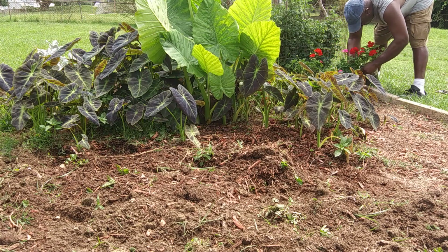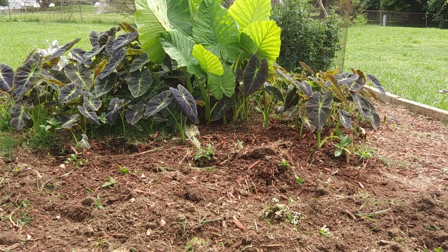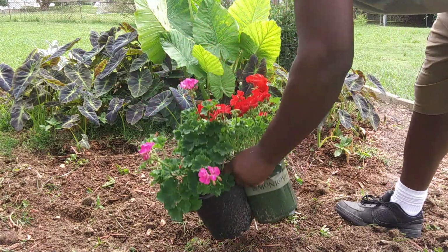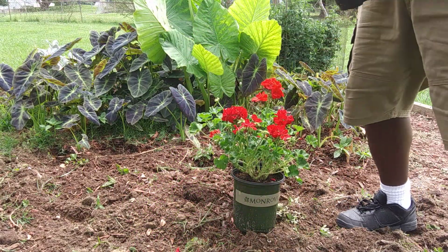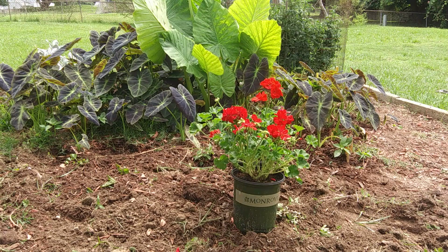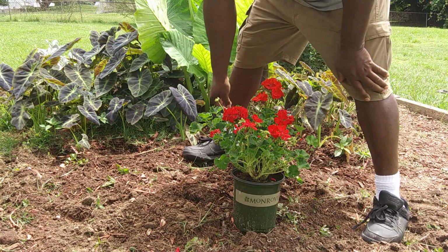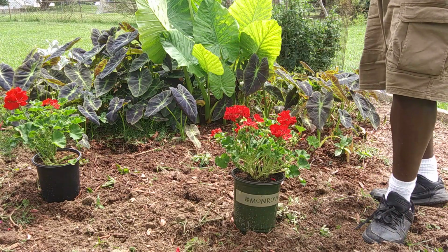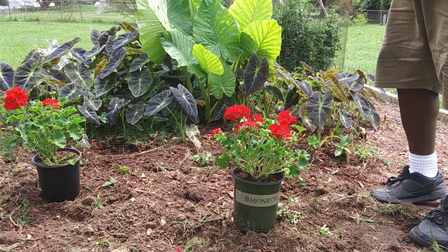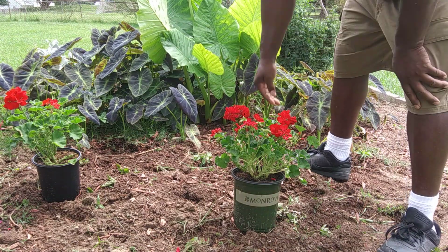Got these red and pink. I know Janice has plans for this pink one. Have these geraniums here. Janice has plans for this other pink one, so we're not going to use that one. Put this aside. That's going in another video. So what I'm going to do is space these out. See, the soil is lumpy because I came through with the claw and chopped it up. And as I'm planting, I'll pull out the remaining weeds in there.